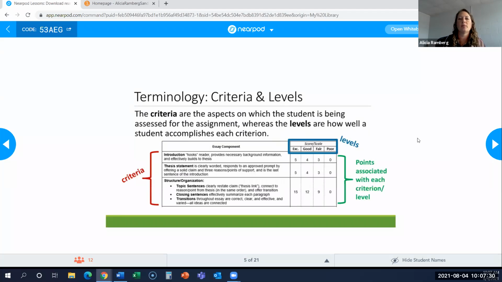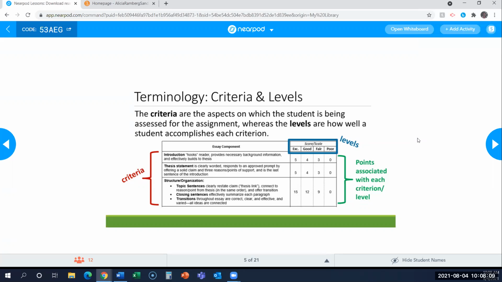All right, so just quick terminology as we go through. Throughout this presentation, we're going to talk about some things involving creating rubrics, like some things to keep in mind when creating the criteria and the levels, and what you want to think about with those. And then we're actually going to look at building a rubric in D2L, and that's the LMS that we use. I know many of you probably use D2L as well, but pretty much every LMS has some kind of rubrics tool in it. But we'll look at how to create that and how you can attach it to an assignment and very easily give students that feedback that we're talking about.